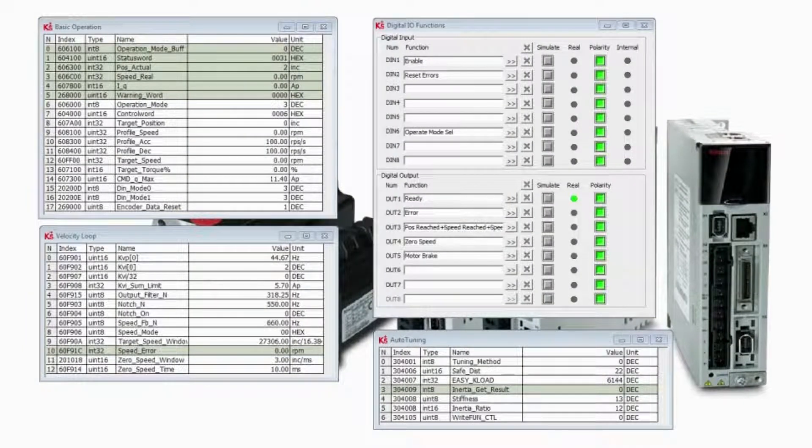Previously we had the servo set up in the quick start guide, and we had the motor just sitting on the bench, not mounted to anything, and made sure that all the parameters made sense and that the motor ran and operated smoothly, but it had no load on it. We've taken all these parameters, have our auto tuning already set, our KVP and our KVI already set, and the motor is running smoothly.